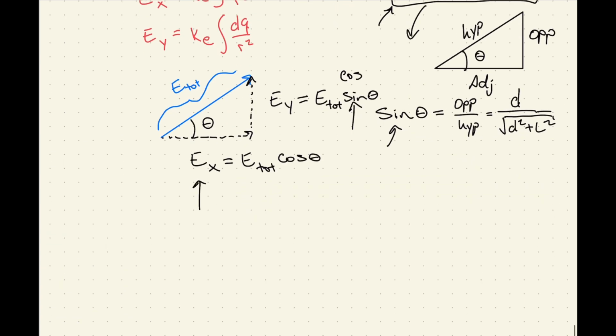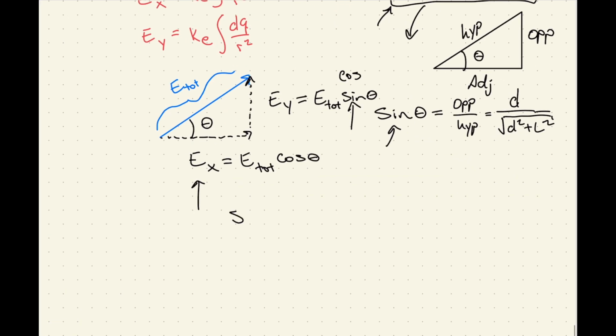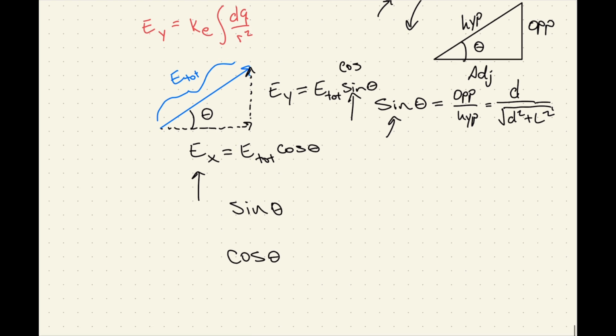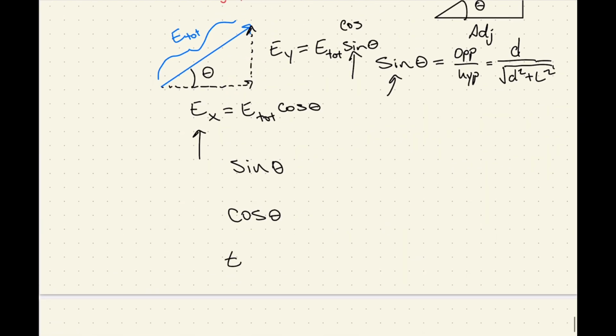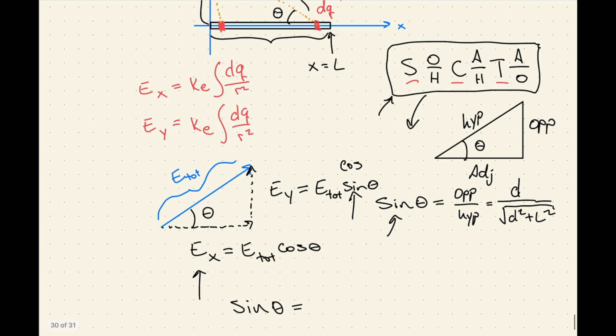So how I found these guys was I said, okay, let's pull out one of the bad boys. We'll use sine. Actually, let's do it both at the same time. We'll use cosine as well. You can use tangent, and we'll use tangent over here to just show you guys what is going on here. But remember the mnemonics? SOHCAHTOA, hypotenuse, opposite, adjacent. These are all the letters that are being used here. So sine is opposite over hypotenuse. Cosine is adjacent over hypotenuse. Tangent is opposite over adjacent. So a tangent is the one that does not use the hypotenuse.